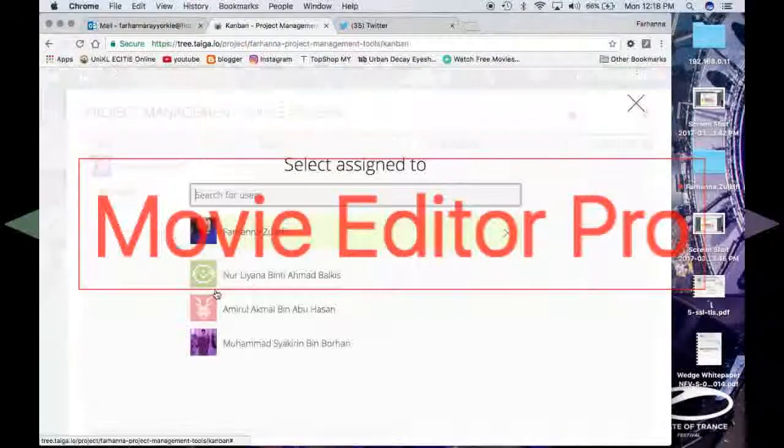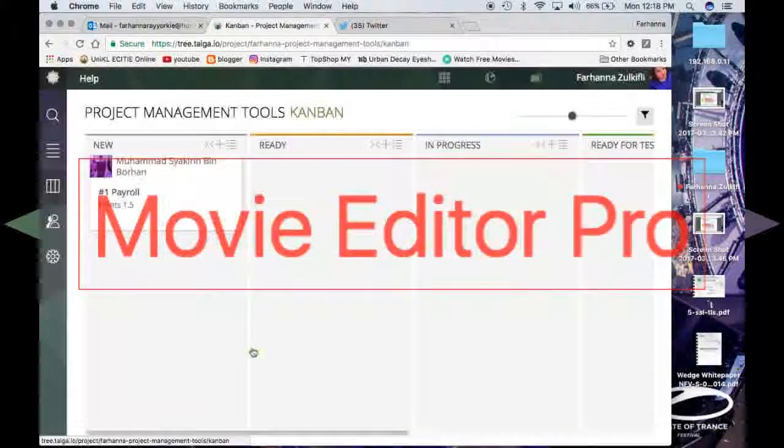You can choose who the post is assigned to, to check it in.